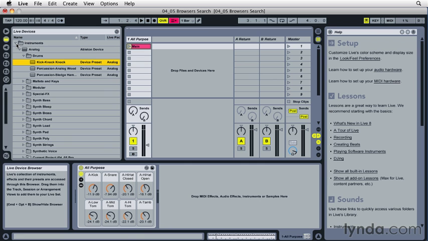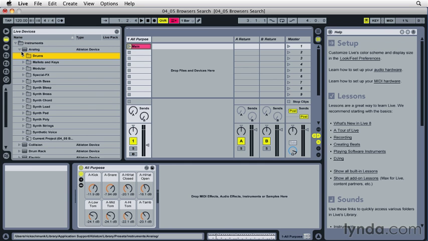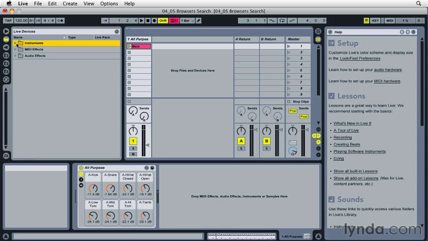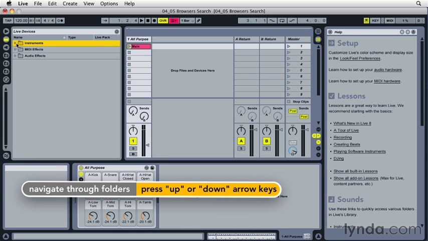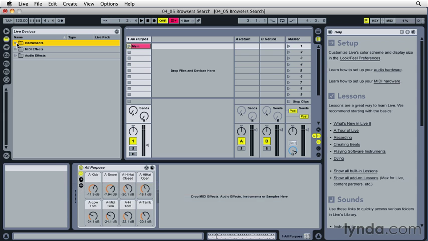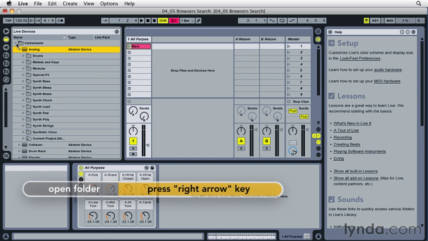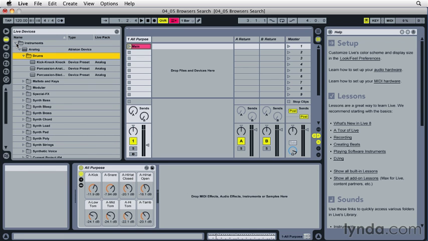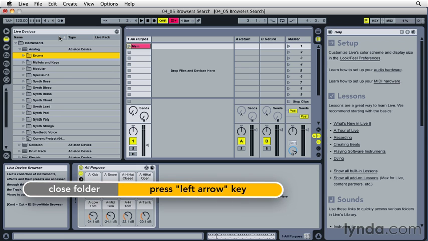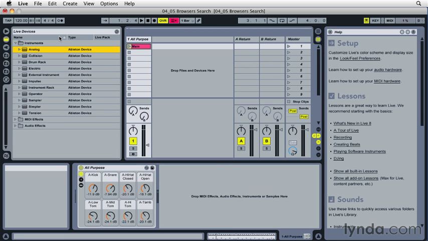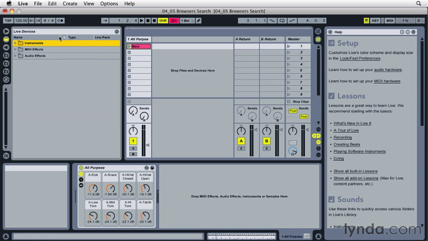But there's a lot faster way to do that, and that is using your right and left and up and down arrows. So to go up and down through your folders, you can simply use your up and down arrows. To enter a folder, use your right arrow. Then down arrow to go into another folder, and right arrow to enter that one. Down, right arrow. If you want to close a folder, you can simply use your left arrow, and left arrow again to go up a level, left arrow to close that one, left arrow to go up again.